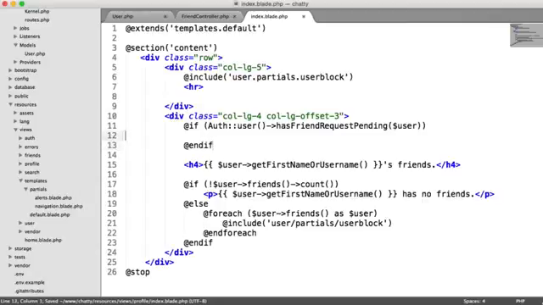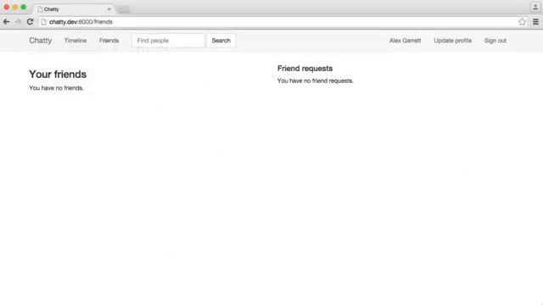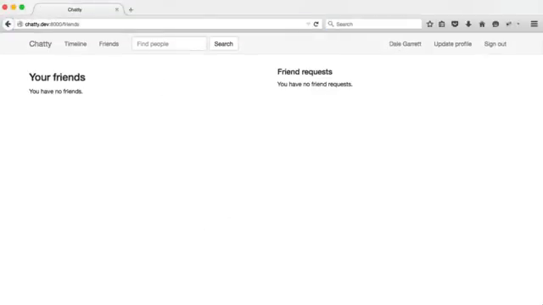I'm just going to end that if there, and I'm going to say waiting for user get name or username to accept your request. So we can actually test this out. Say we are on our friends page, or rather on someone else's page. We can start off on the friends page.